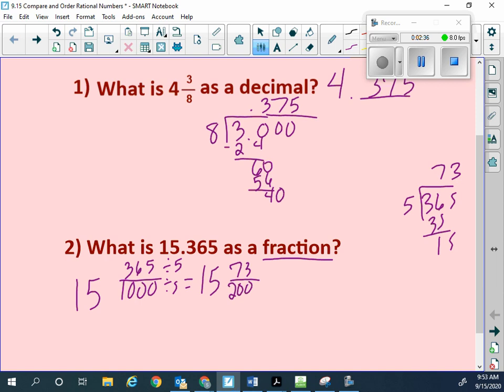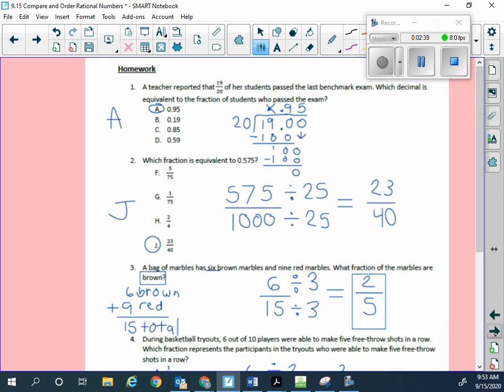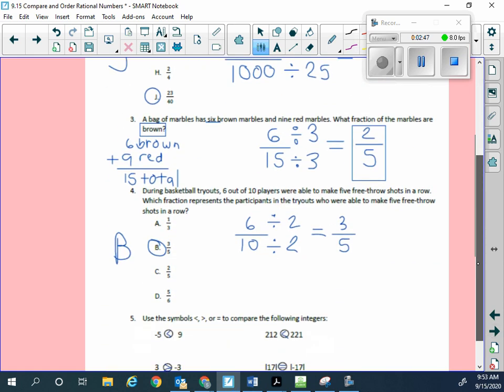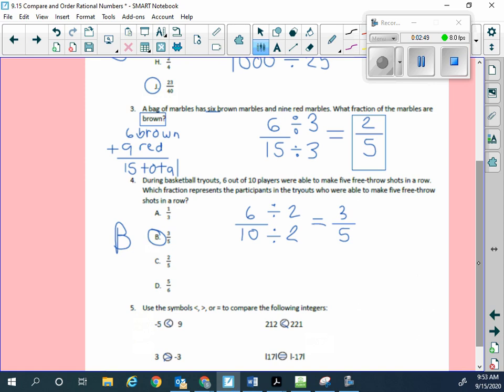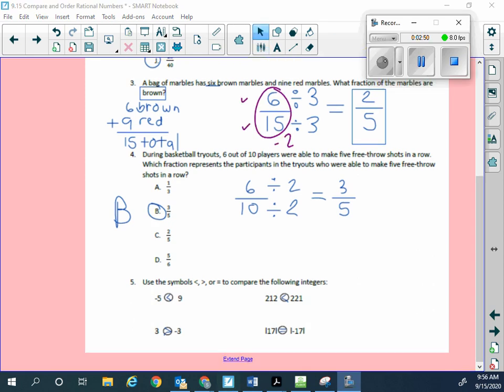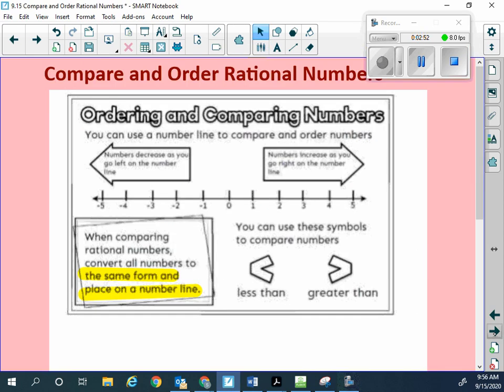Okay? Questions from last night's homework? I know it was pretty quick. Any questions from last night's homework? Now I'll give you time to ask. Okay. You should have picked up this little half sheet on the back counter, so go ahead and get out this half sheet. And if you're at home, you might need to copy it down.